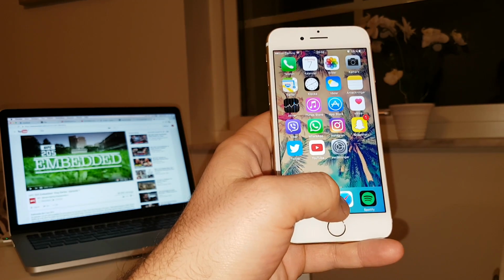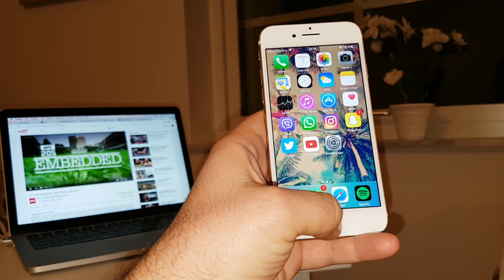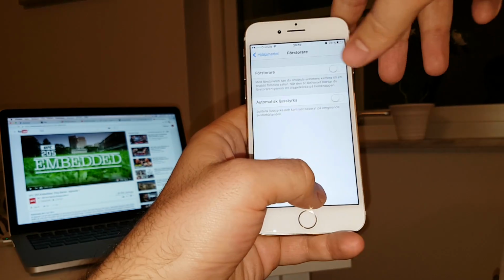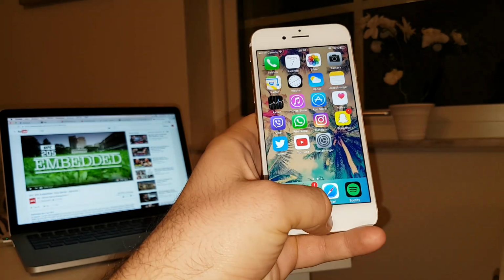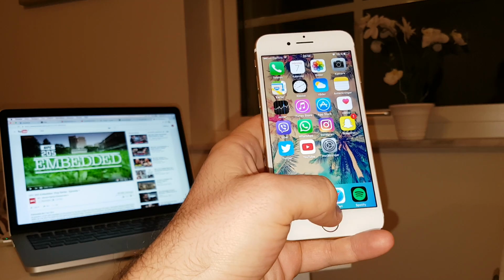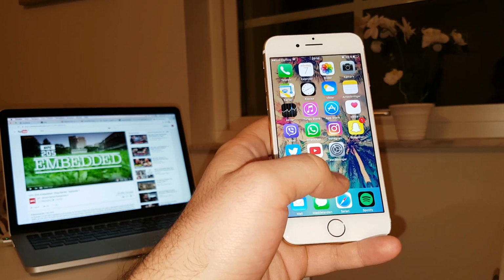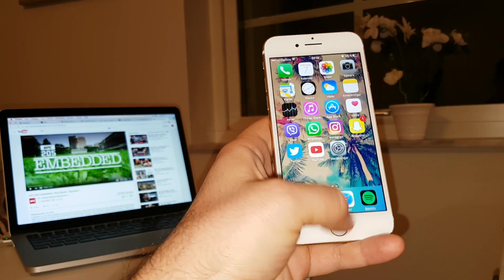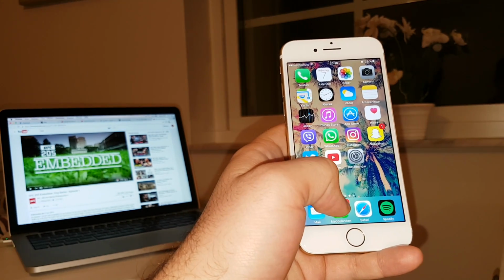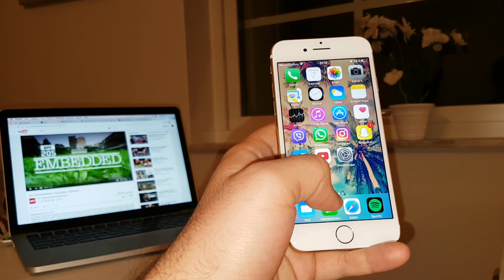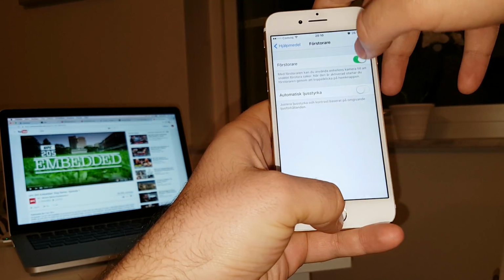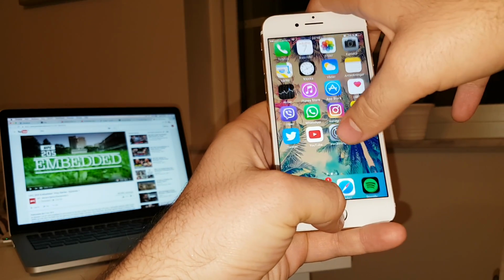And the reason for this is because the magnifier, to open the magnifier, you have to press the home button 3 times. So, I'll show you. Like this. So, in order for you to press the home button 3 times, the phone has to wait a bit longer. So, even when you want to just press 1 time to go back, the phone waits an extra millisecond because it is waiting to see if you're going to press the home button 3 times. So it's really slow, but when you turn the magnifier off, it's blazing fast.